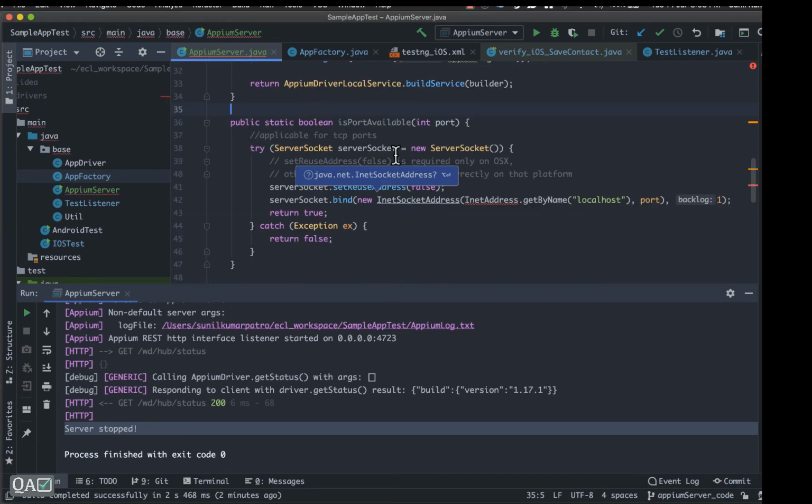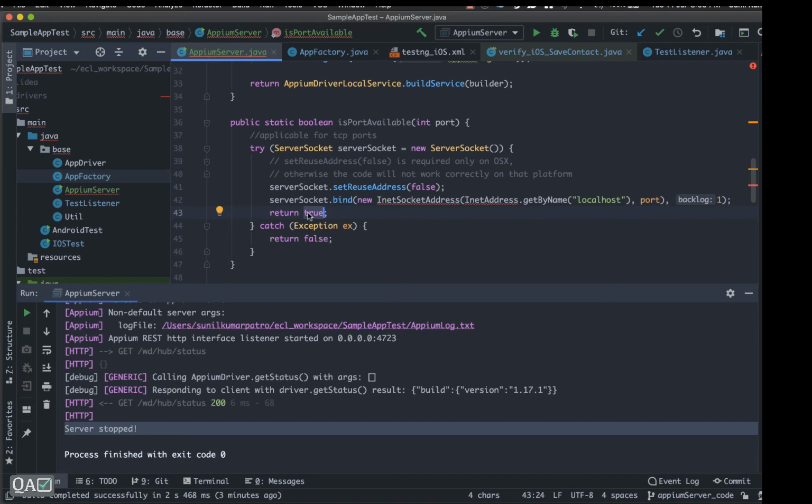Okay, so the method is isPortAvailable, and that port I will send as a parameter. Here I use a ServerSocket, and I am using the setReuseAddress method as false. Then I'm binding that particular port to this server socket and then returning true. If this is successful, then I'm returning true.